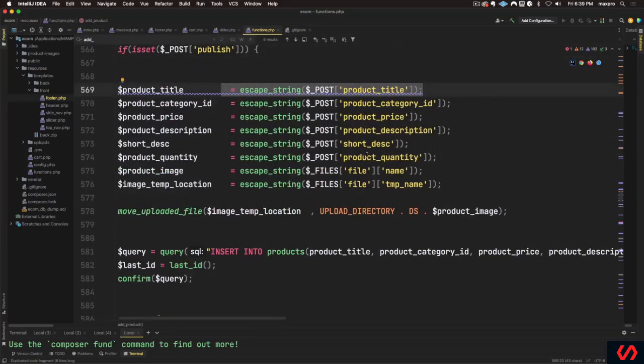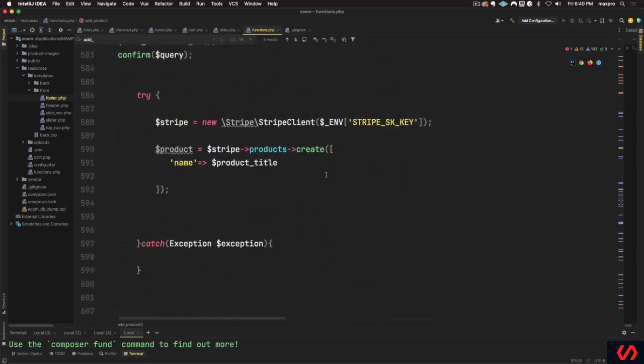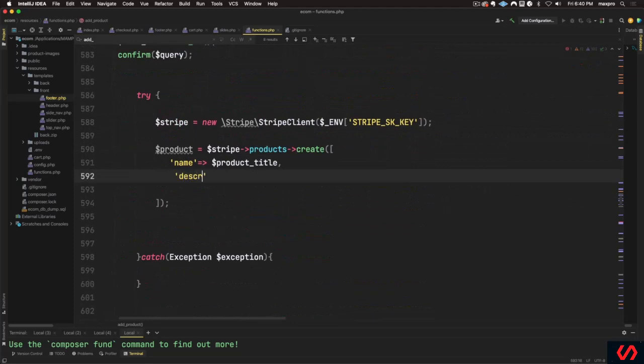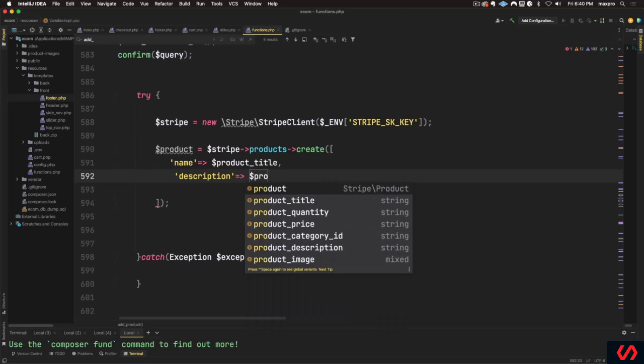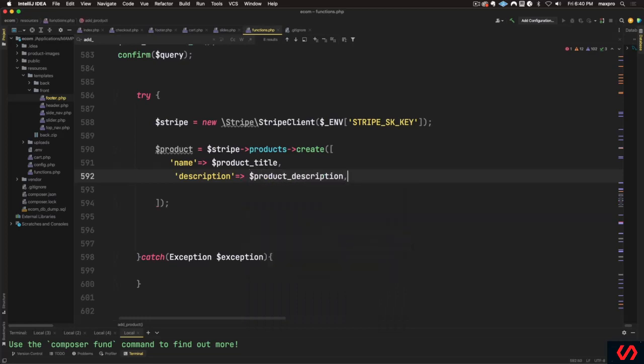By the way, guys, you don't have to escape images here. So if you want, you can just do that and you don't have to escape that. Anyway, let's go and use description here. Description, and that would be the product description.